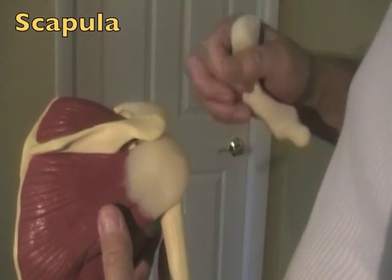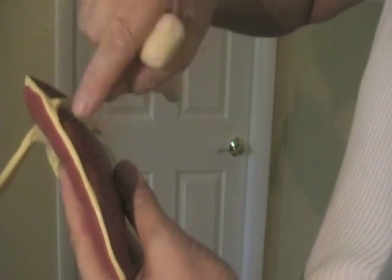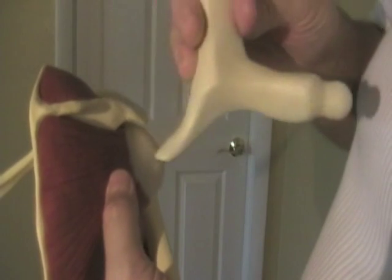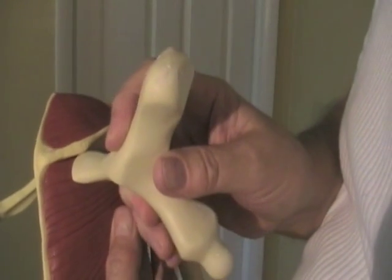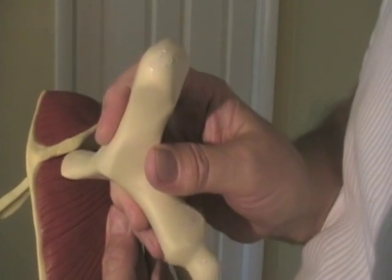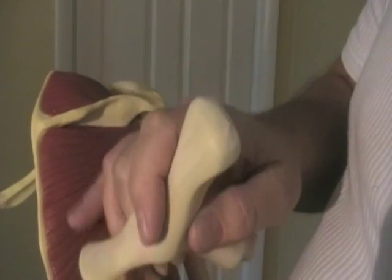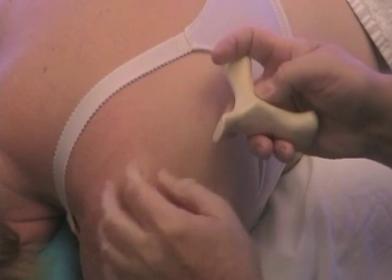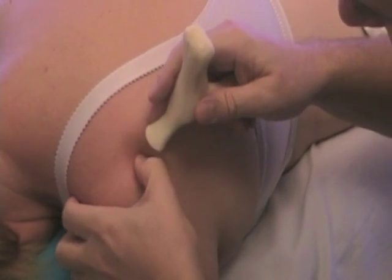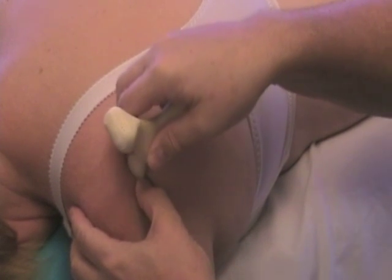Here we have the root of the scapula on the shoulder blade. If you were to cut that root of the scapula in cross section, you would see it's T-bone shaped. There's a little area where this tool will reach into where you can get those little trigger points that hide up in here — ones you'll never get with your finger. And if you don't remove them, they'll keep reactivating the infraspinatus. So I'm palpating the root of the scapula and I can get the little tip of the tool right up underneath that area I just showed you on the model.